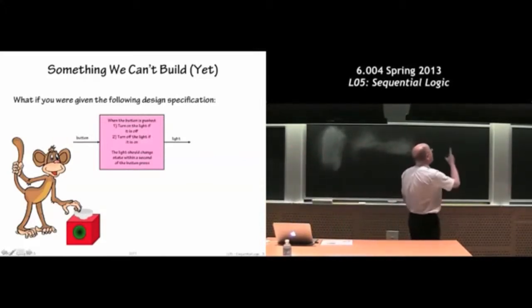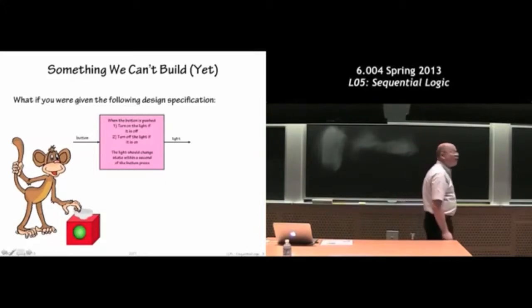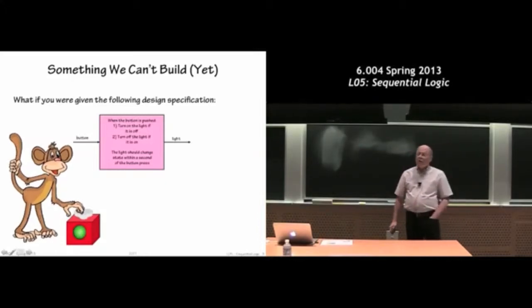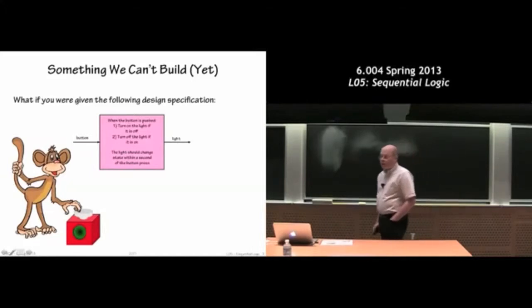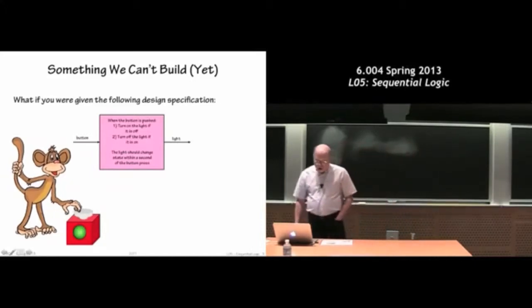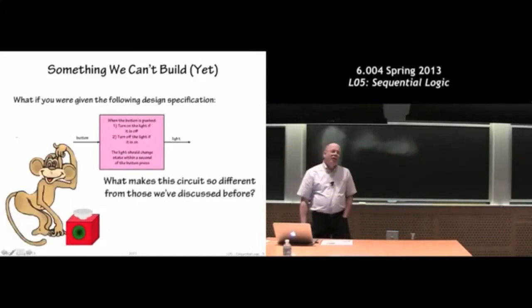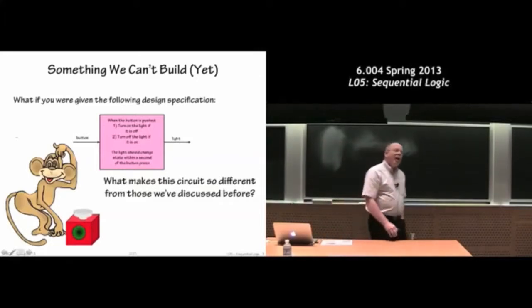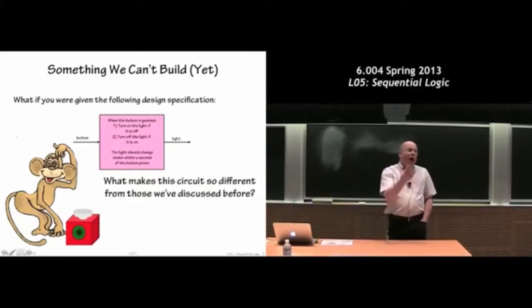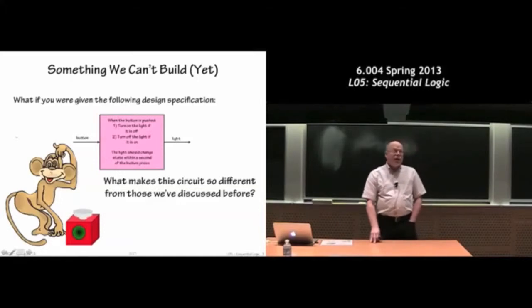So when our assistant here presses the button, the light goes on. And if he presses the button again, the light goes off. And on and off. And what's interesting about that is that the light, the state of the light, which is the output of this particular device, is clearly independent of the state of the button. In other words, it's not on when the button is pressed and off when the button is not pressed. That you could implement in combinational logic.